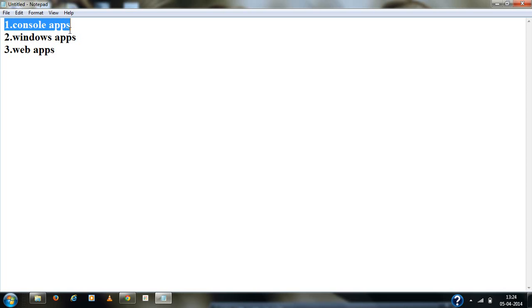Mainly focusing on the console applications, this is mainly concentrated on academic years, like in the first year we learn computer science, learn the C++ language, and we do those programs in console mode only. We open the command prompt and run the applications through the console prompt. So that is all about console applications. We have seen so many languages like C++ as well as Java, and we have used console applications too.